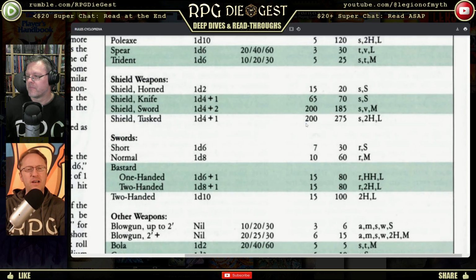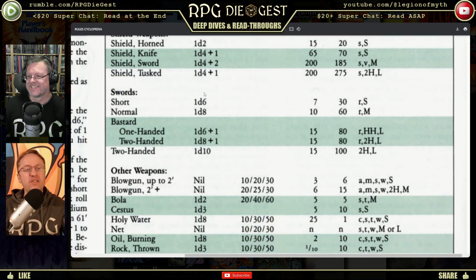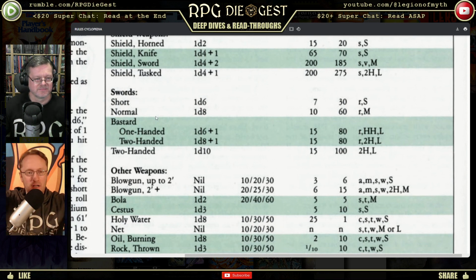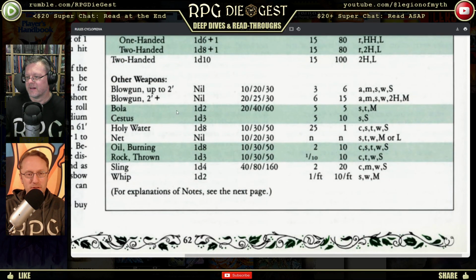Tusked? What the hell's a tusk? It's got a big tusk on the front of it, so you can use it. Okay, what about shield, sword? A sword shield. It's got a sword on the front of it, so you can go bah! That doesn't make any sense. If someone says I have shield comma sword as my shield, I would think it was a shield with a place to put your sword. I don't know. We'll find out in a little bit.